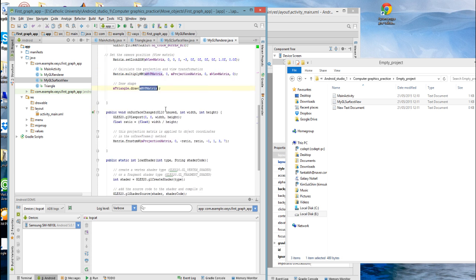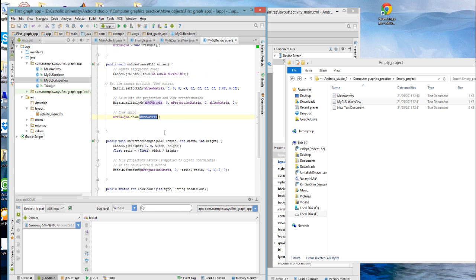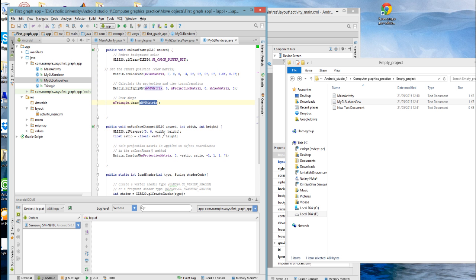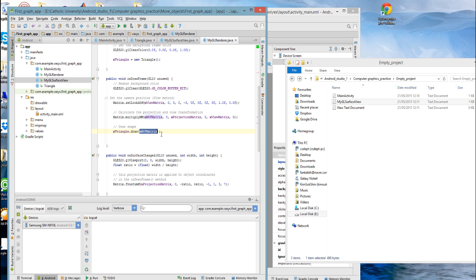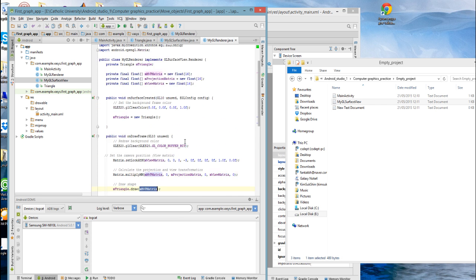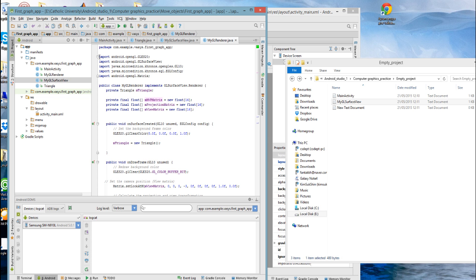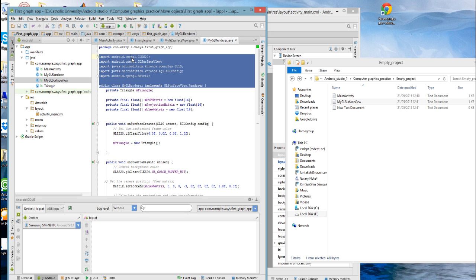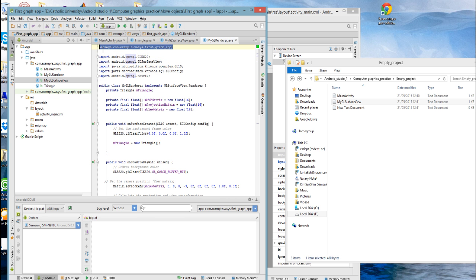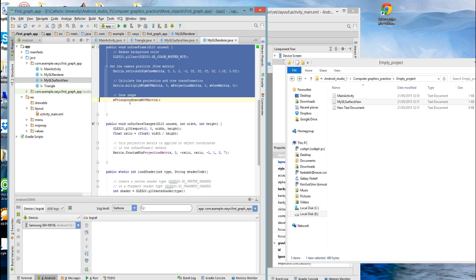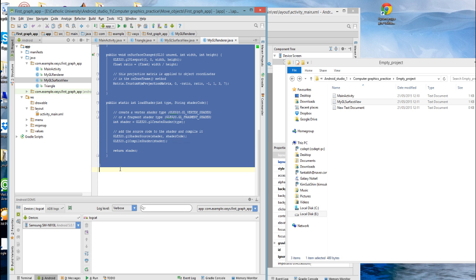Okay, in case of renderer, we are going to modify this file. So we already implemented the projection view, so basically we will always need this part. Important, do not copy the first line. The first line contains information about your recent project, but the rest we can simply copy.